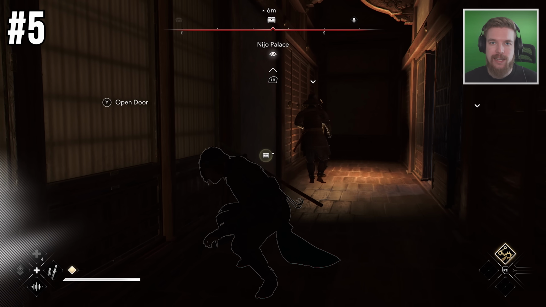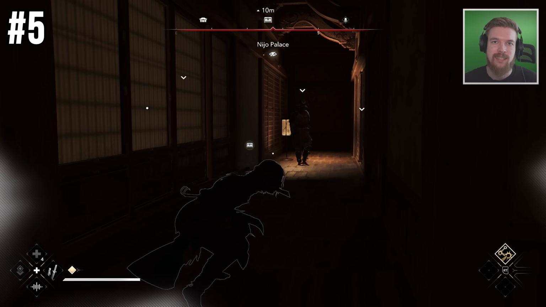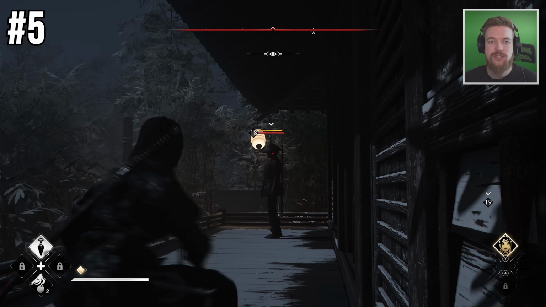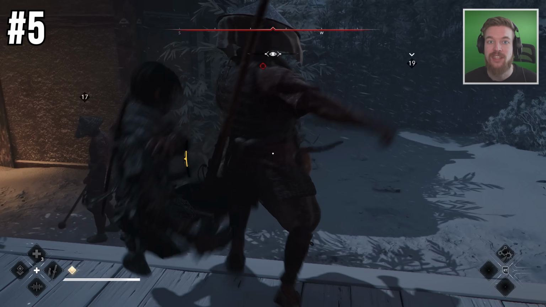And when you are completely in the shadow, you have this sort of grey indicator around your character so you know you're completely hidden. And as you can imagine, sneaking into castles at night is a lot easier than broad daylight.